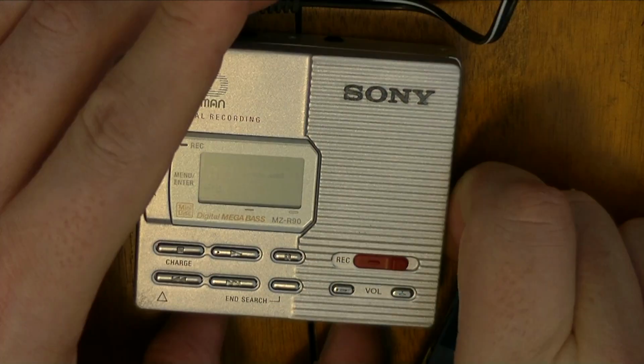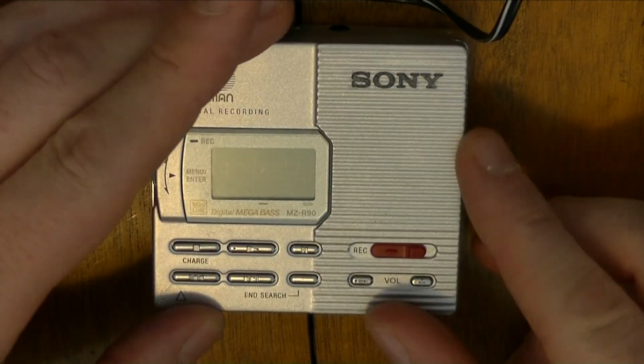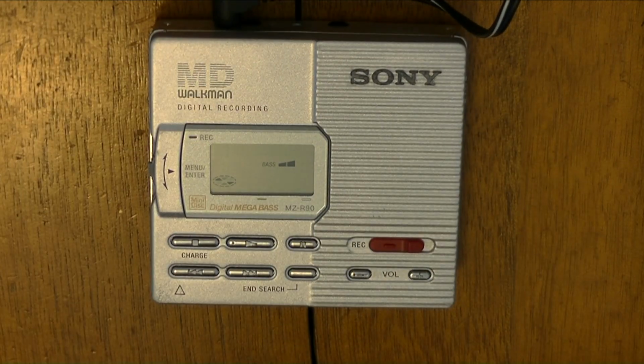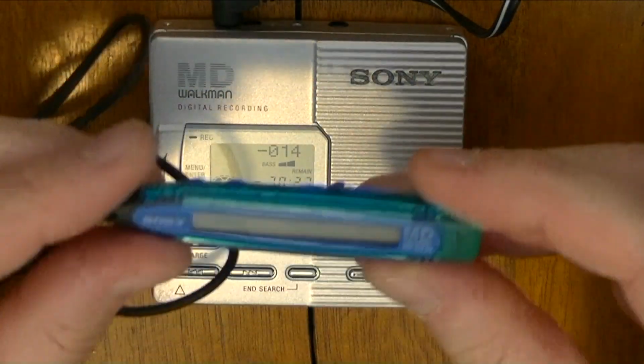Power in. Beats and brakes. I do have more mini discs than this. It's just that I'm in a bit of a breakbeat mode this morning. So let's start with the blue Mini. I just like the styling of this.